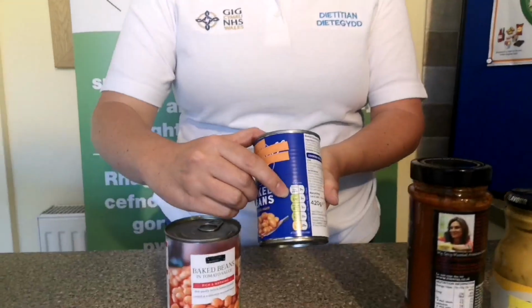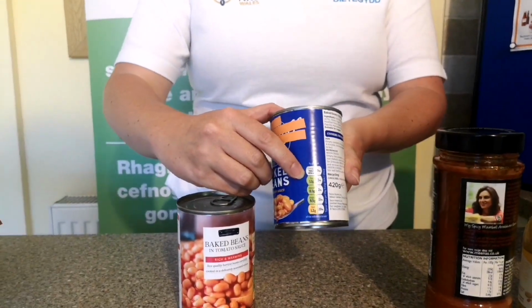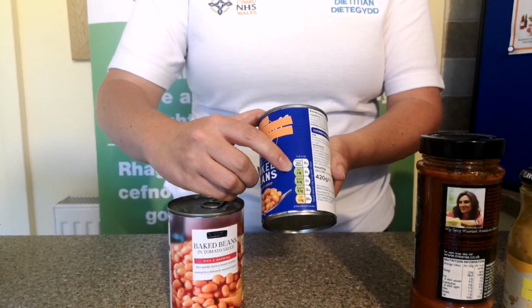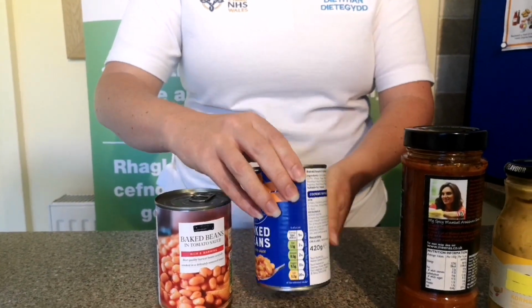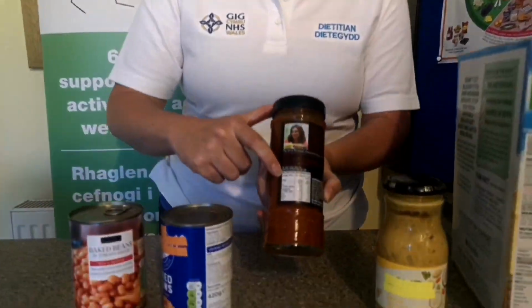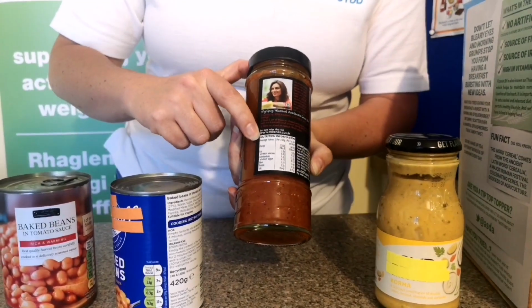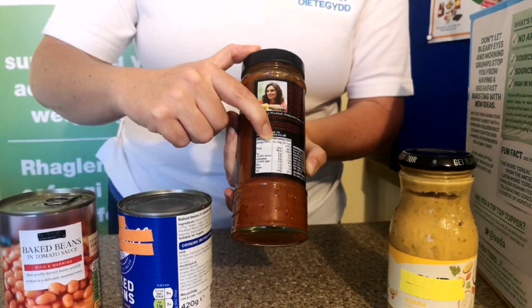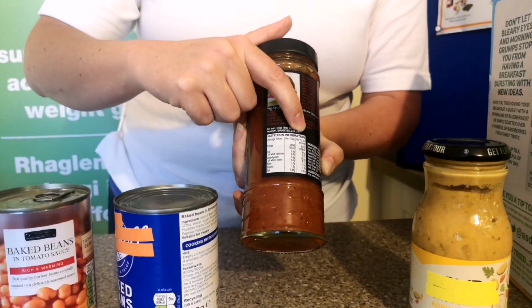Now remember, when reading food and drink labels, we have got those 3 important places to look. We have got the traffic lights at the front of food and drink packaging. Now these won't be on all packaging, but they should be on most. Now if you did need to look further because they're not on the front there, or you wanted a little bit more detail, then we go to that nutrition information table. Now that will have all the different nutrients here, and it will have it per 100 grams, per 100 ml, and possibly per serving as well.